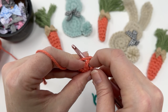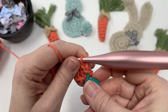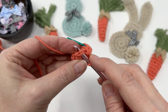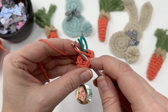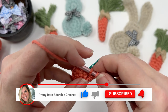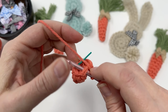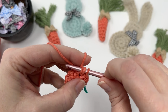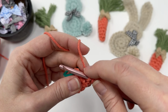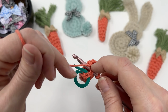1 and 2. Let's slide our stitch marker back in, and then we're going to work 2 single crochet in this next stitch. Make sure you're working under both loops. 1 and 2. Then we're going to work 1 single crochet in that next stitch, 1, and another single crochet in the next. Okay, and then we're going to work 2 single crochet in that last stitch.